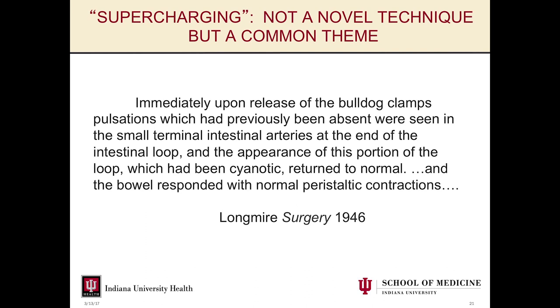Immediately upon release of the bulldog clamps, pulsations which had previously been absent were seen in the small terminal intestinal arteries at the end of the intestinal loop, and the appearance of this portion of the loop, which had been cyanotic, returned to normal, and the bowel responded with normal peristaltic contractions.